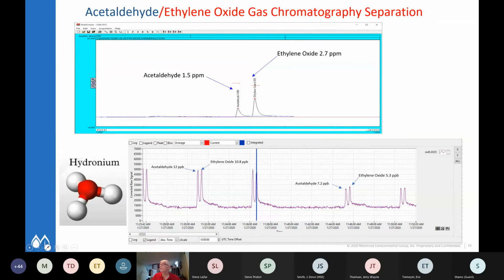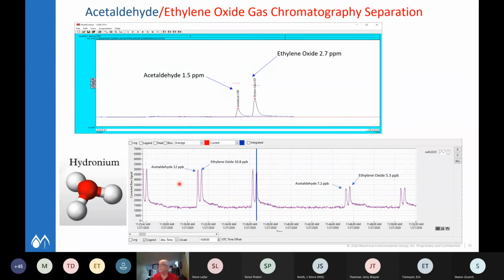One slide. So this is what I would call the stack testing way to do this. This is a GC chromatogram up on the top. We have a mixture of acetaldehyde and ethylene oxide. Put them down a proprietary GC column, and separate out the acetaldehyde and the ethylene oxide. This is an FID channel, so I know that I've got baseline separation here, so it's okay to go ahead and take these systems, since I know they're separate now. I'm going to leave everything the same in the GC, the carrier pressure, temperature programs, pressures, but I'm going to take the output now, and instead of routing it to an FID detector, I'm going to route it to the PTR.